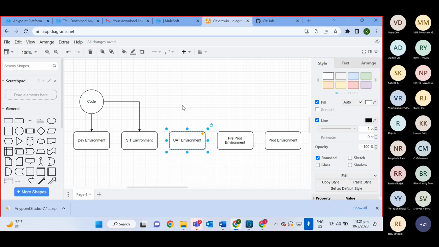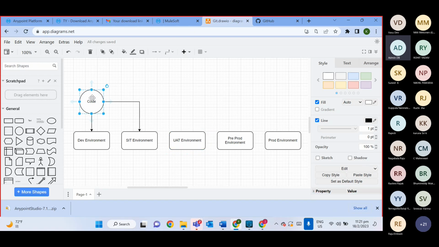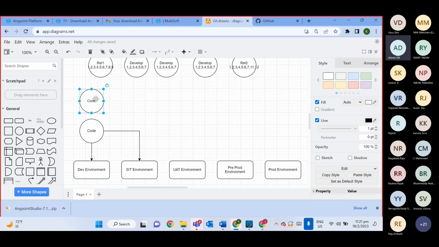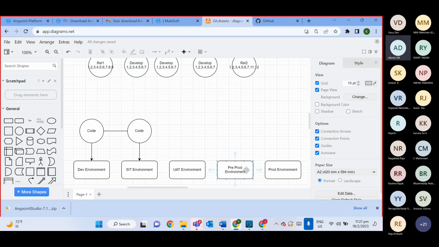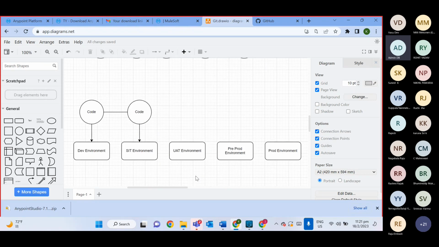To avoid that kind of problem, what we used to do is create multiple branches. In a few projects, you will have a separate branch for each environment, and in a few projects you will have only 2 branches.